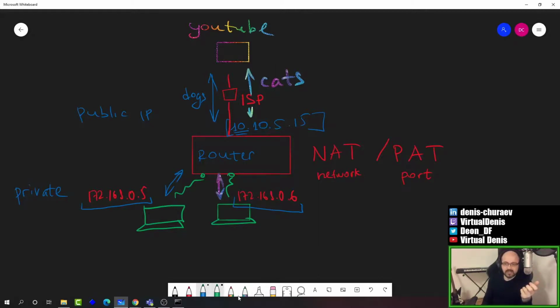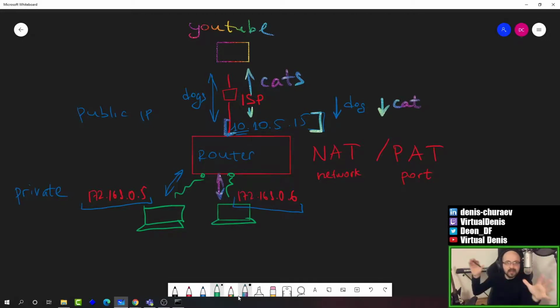Because imagine here we get a packet coming, and this is a dog packet for the first computer. Well, it's a dog video. And then we have a packet coming, and this is a cat packet for the second. As we discussed before, all network connections go from source to target. And in your case, you use your public IP to talk to YouTube. YouTube doesn't know your internal IP addresses.